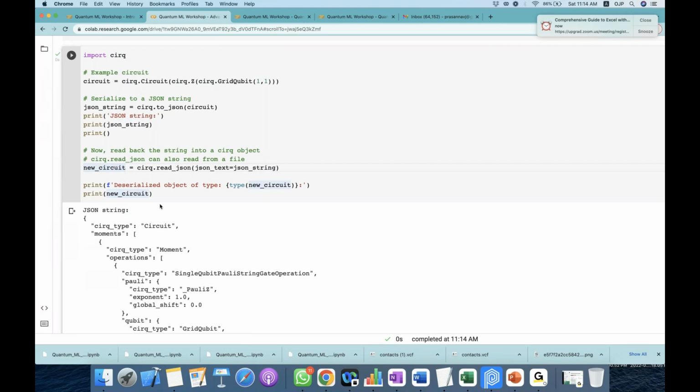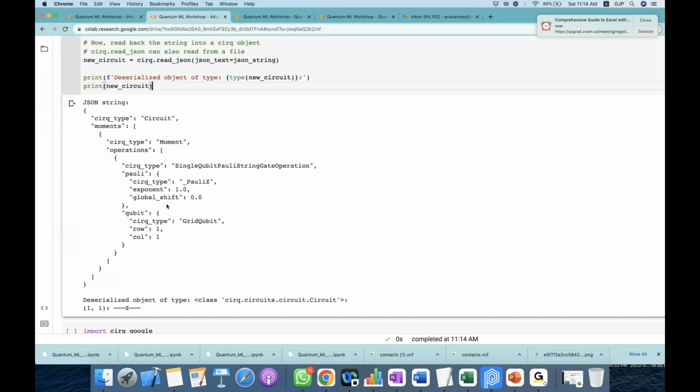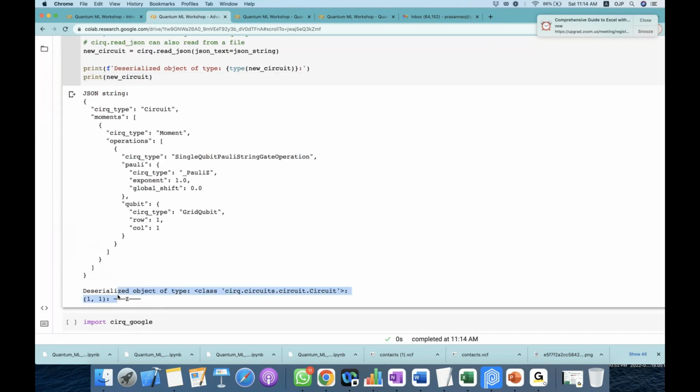So I can just print the new circuit. Actually, you can see that it is a new circuit that is getting printed here. So this is an option for you to import or export your circuit that you have created, so that you can reuse the actual circuit. Very simple.